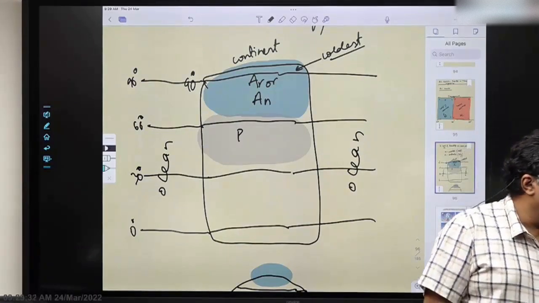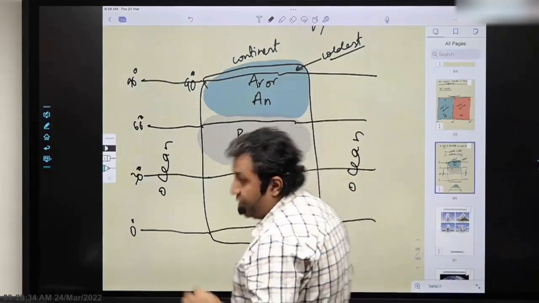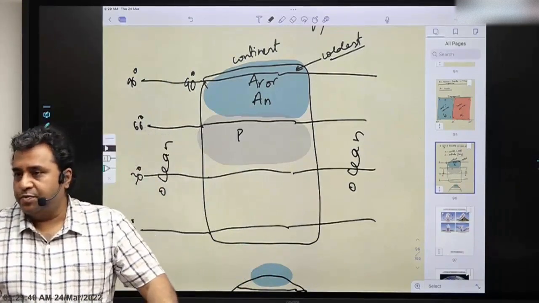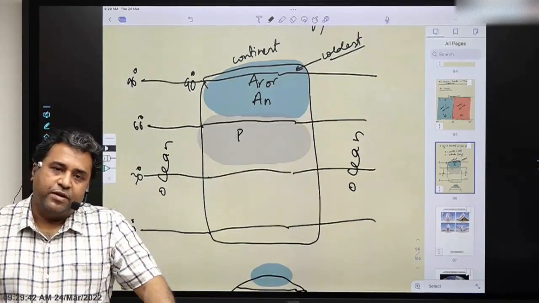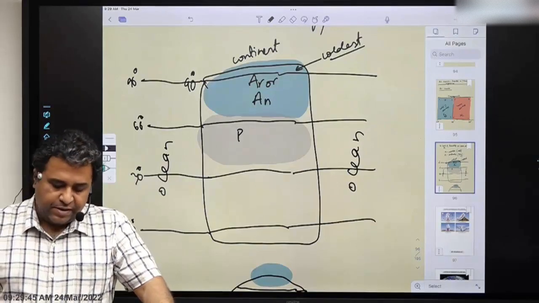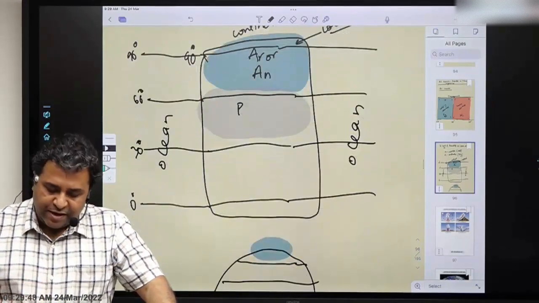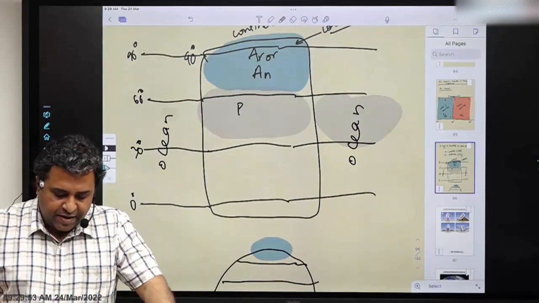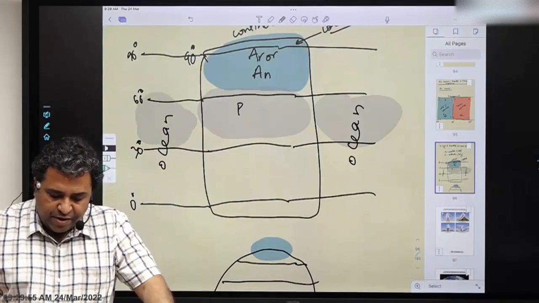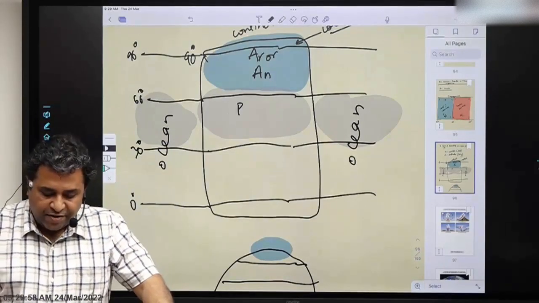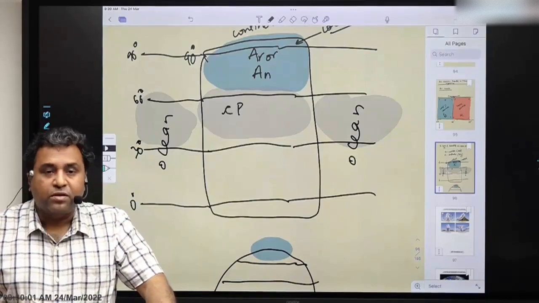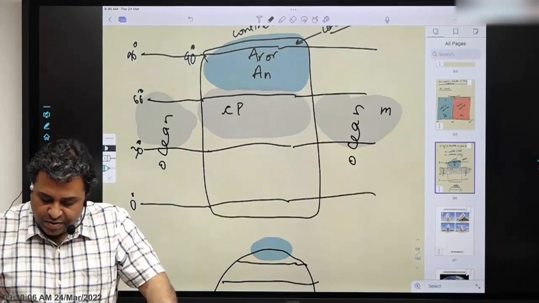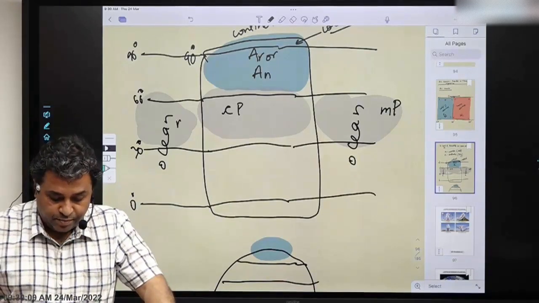Is that okay? ठीक है, and draw it as I am drawing. So it will go slightly pole equator wards of 60 degree also, but we still call it as polar air mass. Is that okay? ठीक है, and the polar air mass can be over continent and it can also be over ocean. यहाँ पे भी हो सकता है ना, ठीक है. So which one will be maritime and which one will be continental? On the continent it will be continental polar, and on the ocean it will be maritime polar. Do we agree?